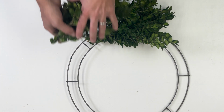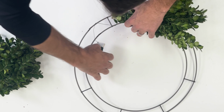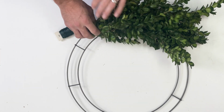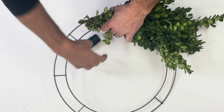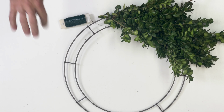Now you're gonna work on the opposite direction. So the next bunch is gonna come here. So what you wanna do is get your wire down there, and you're just gonna wrap it down to about where your next bunch is gonna lay. And then you lay your bunch down, and then you wrap it around. And we're gonna do that all the way till the last piece, and I'll show you how to put the last piece in. And we'll just keep on going.